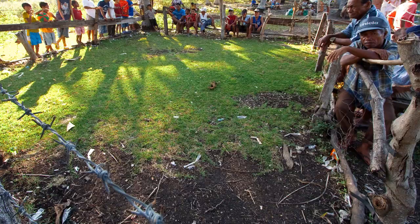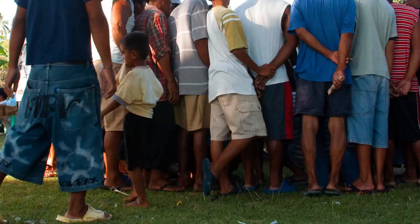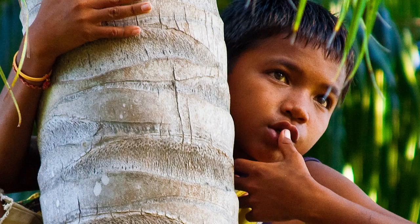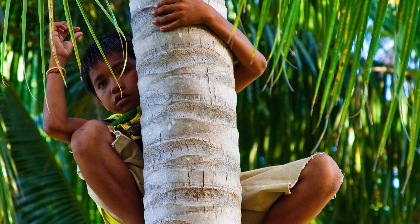For me as a photographer, this was such a great setting to capture a great portrait. I started out doing a few shots around the periphery of the ring, and then I noticed this kid had climbed up a coconut tree — he was too short to see beyond the first row, mostly men up front, so he climbed to get a better view. He had this expression of just intense concentration watching the chickens fighting, but that expression was only there for a really brief second before he noticed I was taking a photo and became shy, which unfortunately broke the authenticity of the expression.